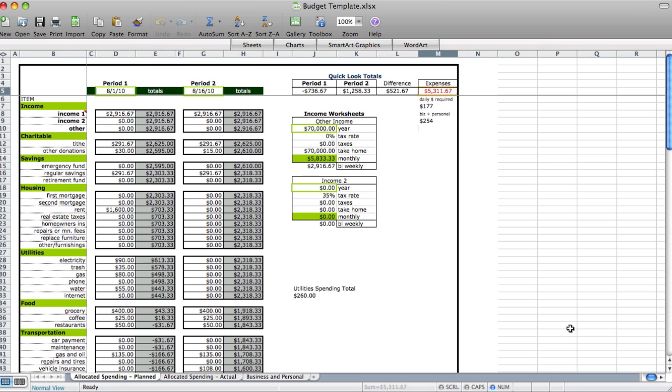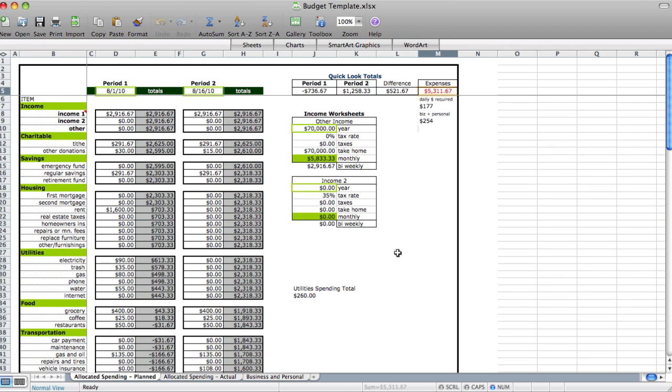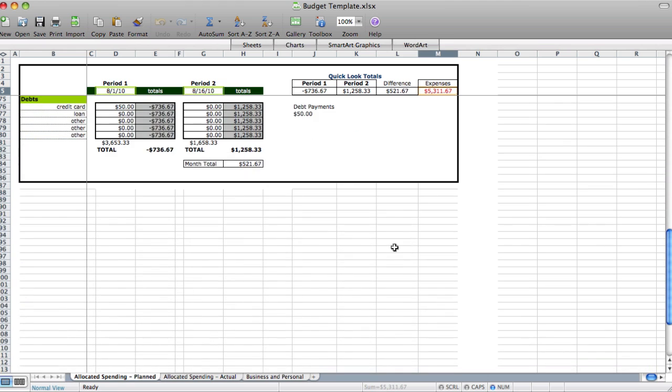It was popularized by Dave Ramsey, of Financial Peace University, which is pretty amazing if you want to get out of debt or manage your money better. Anyways, I'm a small business person and I wanted to create something that included both the household budget and my business budget. So I'm going to show you what I created, and it might be useful to you if you are like me and need to synchronize everything.